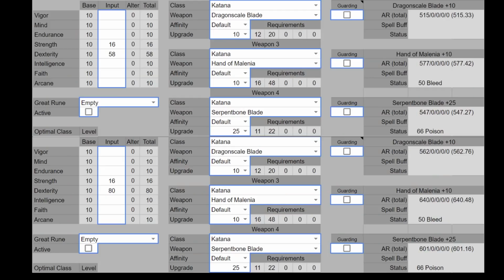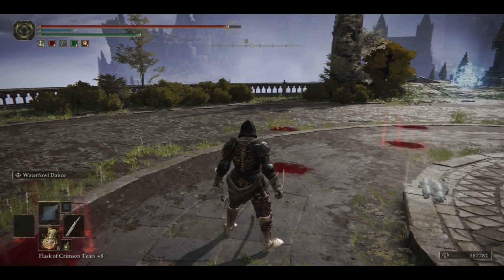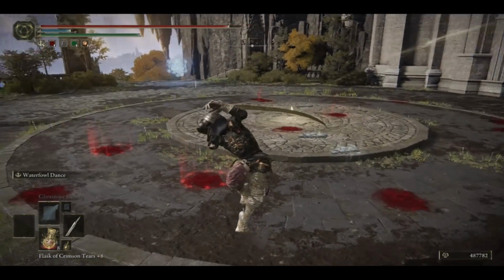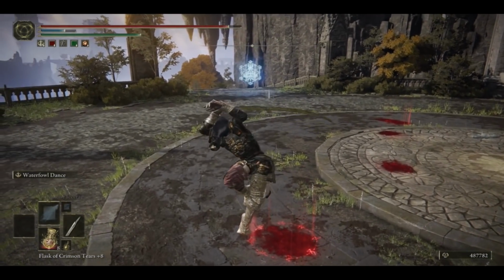Since we're discussing the Serpentbone Blade, we might as well take a look at the other unique katanas that scale to dexterity first. The Hand of Malenia's weapon art is the move we all learned to hate after fighting Malenia, the waterfowl dance. The FP cost isn't high, but it has a bit of a wind-up. You can also follow this move up to twice more. The damage is decent, but nothing OP for the amount of time you spend in animation.